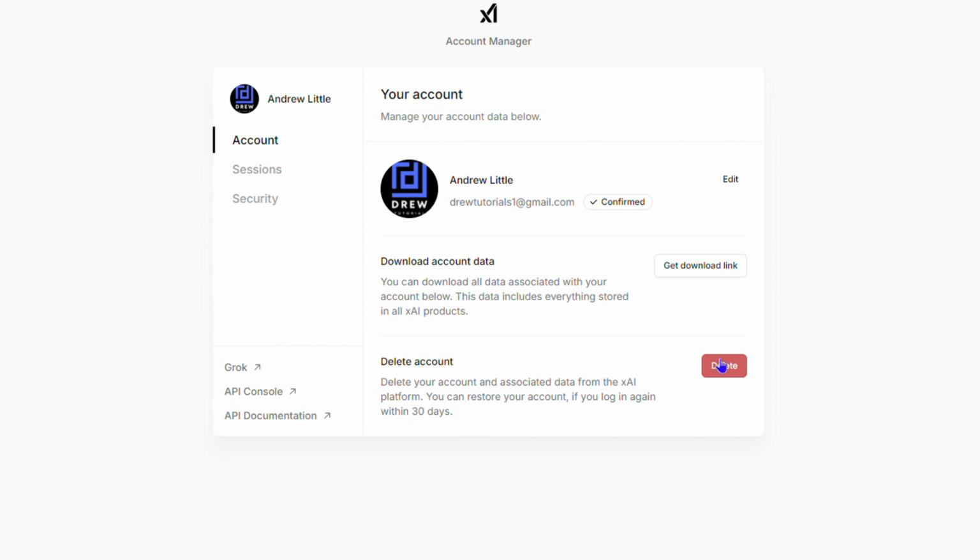Now, when you delete your account, guys, you also can reactivate it. If you log in less than 30 days later, your account will still be active and you won't lose your searches. So if you delete your account and you try to access it after 30 days, then of course your data will be deleted and your account will be deleted. But you can easily reactivate it once you log in before 30 days, right? So all your data will still be there.